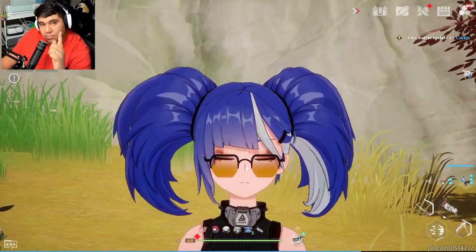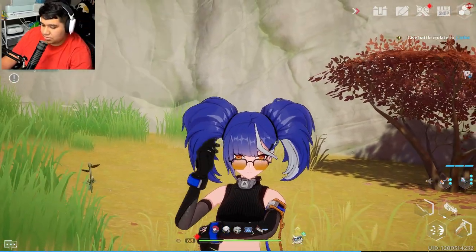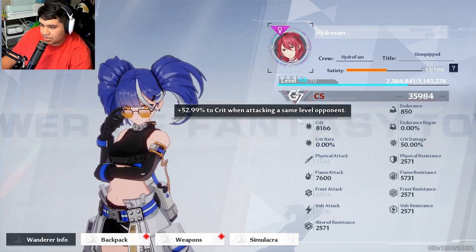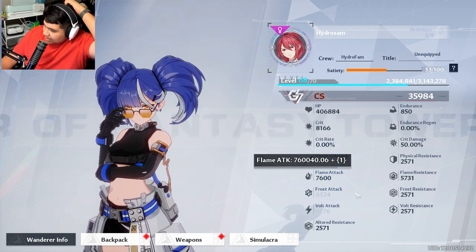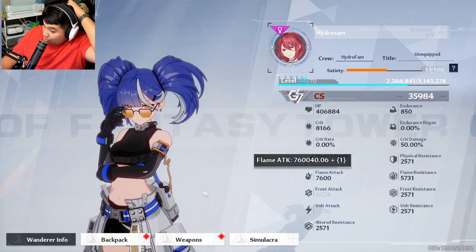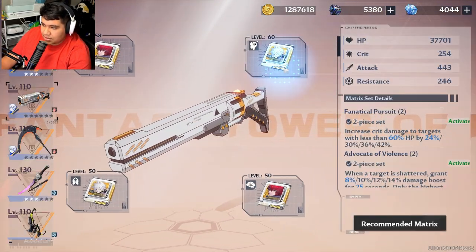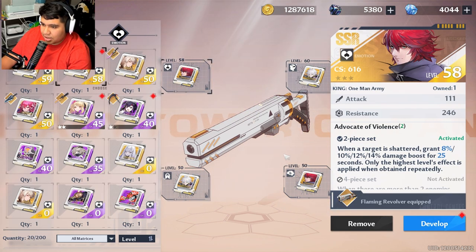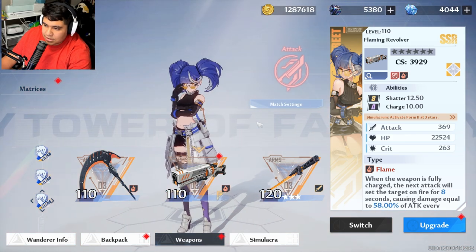I'm going to do one more frontier clash or just something to show you guys what she can do. Here's the build. We got 8,166 crit, so basically 59% crit rate. We got 7,600 flame attack. Our build is two-piece King and two-piece Crow, because that's what I got. That's the best I got. I don't got anything else. I'm not going to put Samir. I'd rather put this guy, so that whenever Cobalt-B does break a shield, she gets a little bit more damage.